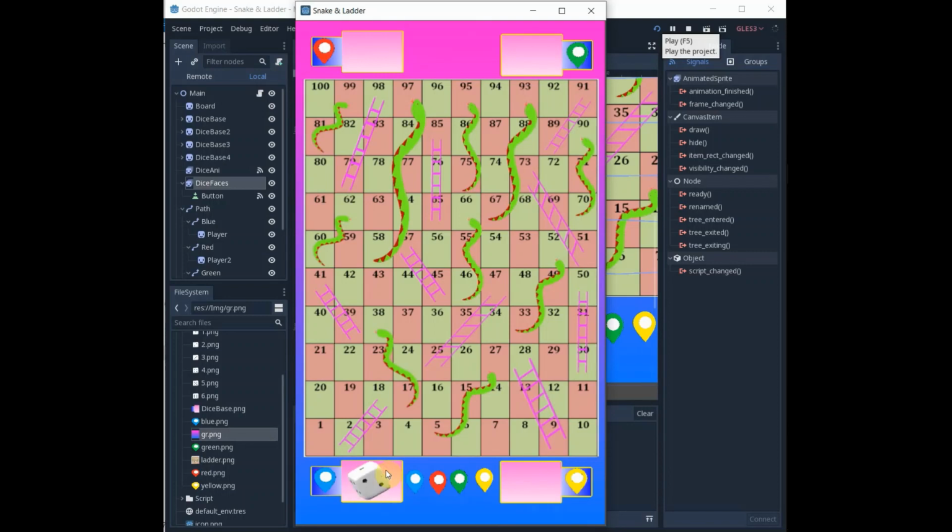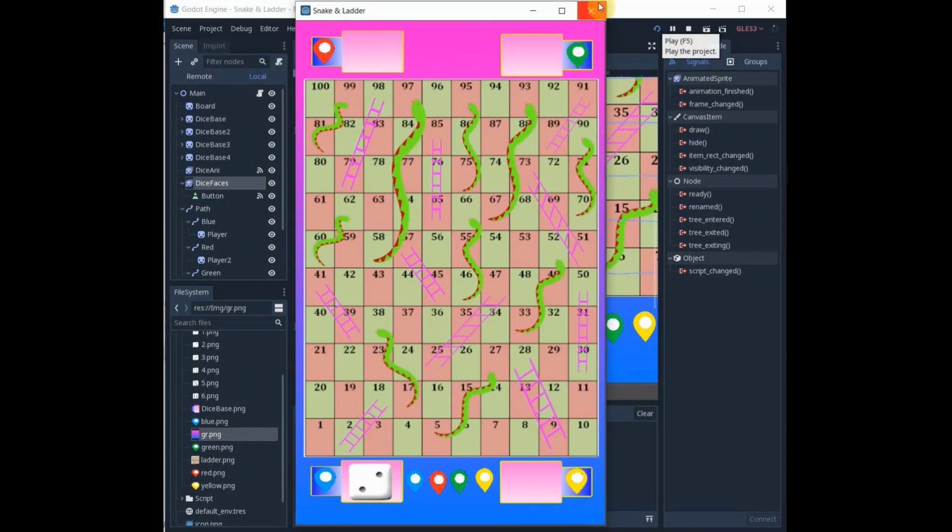Now it's perfect. In the snake and ladder game, when the player gets 1, then the player goes to this one number.